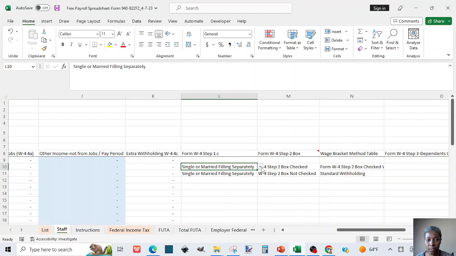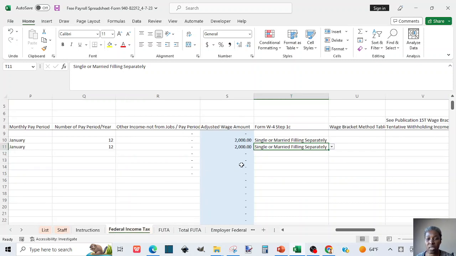On the staff tab, you have multiple options because it's pulling from the list, but the federal income tax is giving you a drop down menu based on the list you have on the staff tab. So the list will be reduced or smaller. I don't know if it makes sense. If you do not complete your staff tab well, your choices on the federal income tax will be even more limited.